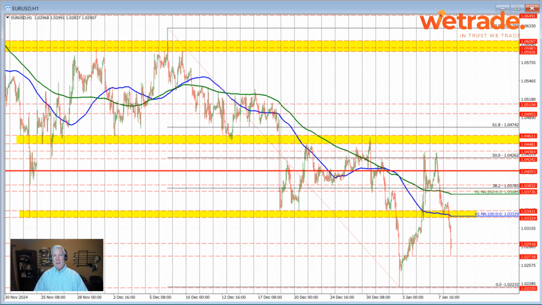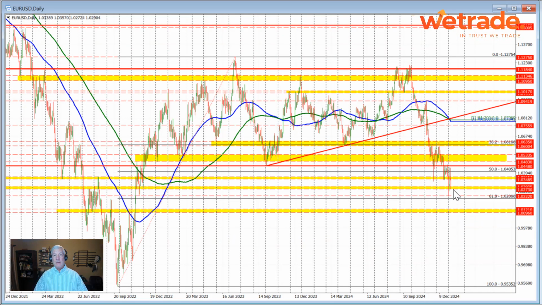Taking a look at the daily chart in this currency pair, the daily chart has also moved down to the low of this swing area. The swing area was defined by other levels going back in time. We did move below that area in trading in the first week of the year, but the momentum could reverse and push the price higher. I'm talking about this move right through here, but we're right into that area at 1.0273. So there's support down here that seems to be giving the traders cause for pause. We'll see if that momentum can continue on a break of the 1.0272 level. Be aware of that level if we do correct higher.